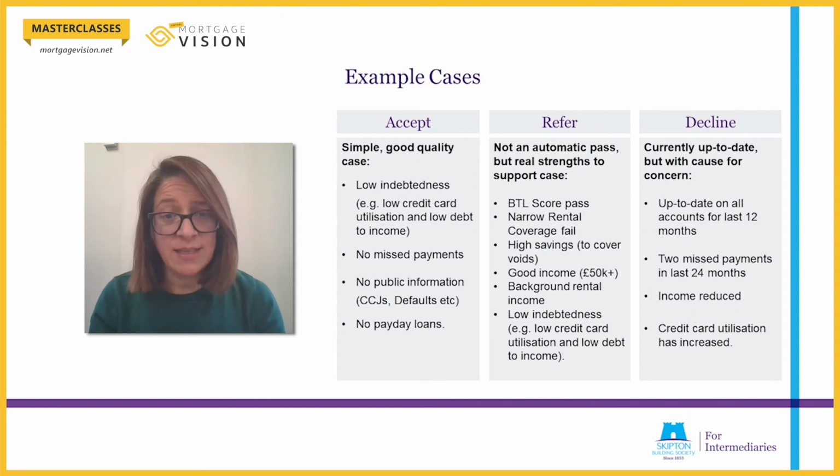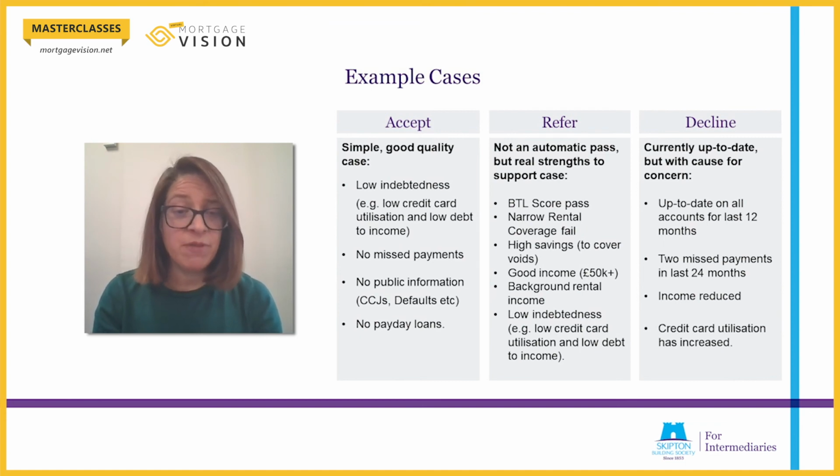For the decline case, something is beginning to go amiss for this customer. Their income has deteriorated and credit card utilization is increasing. If the scorecard was a fail, then I wouldn't recommend chasing down this case. It isn't within that lender's risk appetite. But if the case initially referred, explain why the income has decreased, provide evidence of additional income where available, or savings to pay off credit cards if this was a one-off purchase. So essentially, know your lender, know your case and your client, and provide that information where you feel this will add value.